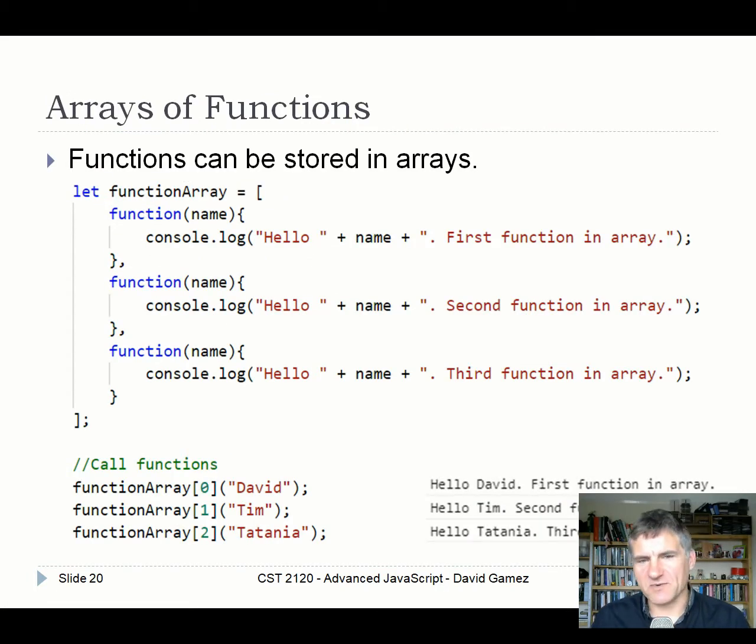Since functions are variables, they can be stored in arrays. Unlikely, I've never had to store functions in arrays, but you never know. It's worth considering maybe at some point. So here we've got an array of functions instead of strings or numbers or objects. We've actually just got functions in the array, right? And to call those functions, it's exactly like the earlier examples. First, we reference the particular position in the array using the index. So this is 0, 1, and 2. And then to call the function, we append the smooth braces, and that enables us to call the function. And so we get hello, David, hello, Tim, hello, Titania. And it tells us we're calling the different functions in the array because I put these strings in just to make that clear.